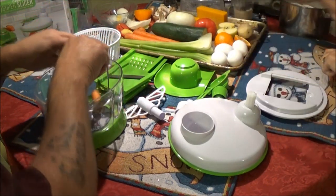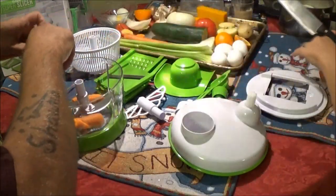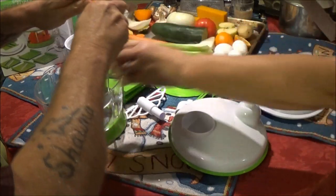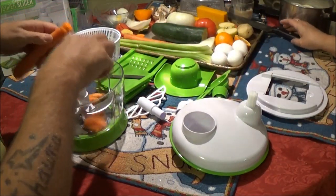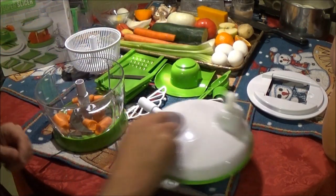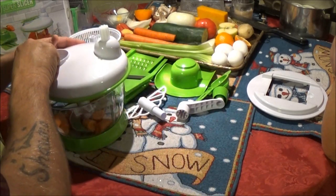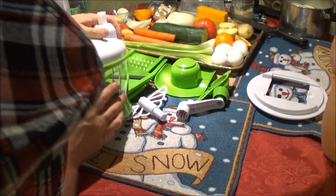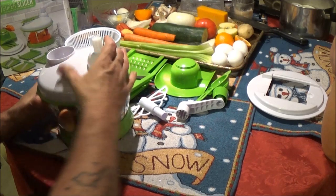Okay. Do you want to just... Yeah, we can just... You can't do it. No. Really? Okay, yeah. Honey, they gotta be smaller than that. Okay, really? That's good enough. Okay. Well, you don't want to just throw a carrot. I don't want to break the thing. I mean, it is plastic.